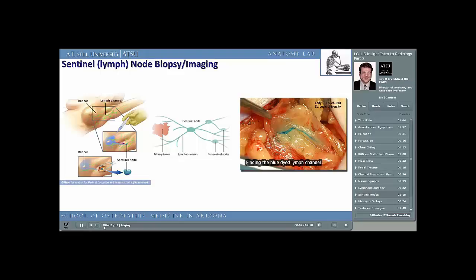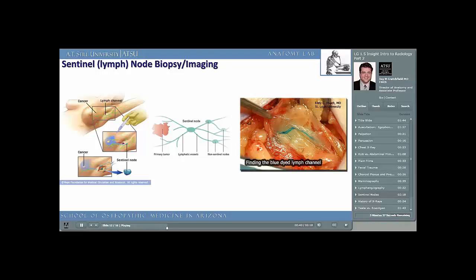Sentinel lymph node imaging is used every day in the diagnosis and treatment of breast cancer. The image on the far left explains the technique. Blue dye, lymphazurin or methylene blue, is injected around a tumor. The dye is then adsorbed into the lymphatic channels surrounding the tumor or the cancer. The procedure is often done first by injecting not only a blue dye, but a radioactive chemical, usually technetium, and then the patient is sent for radiological imaging. The image obtained by, quote, viewing, end quote, the radioactive area of the breast is called lymphoscintigraphy.